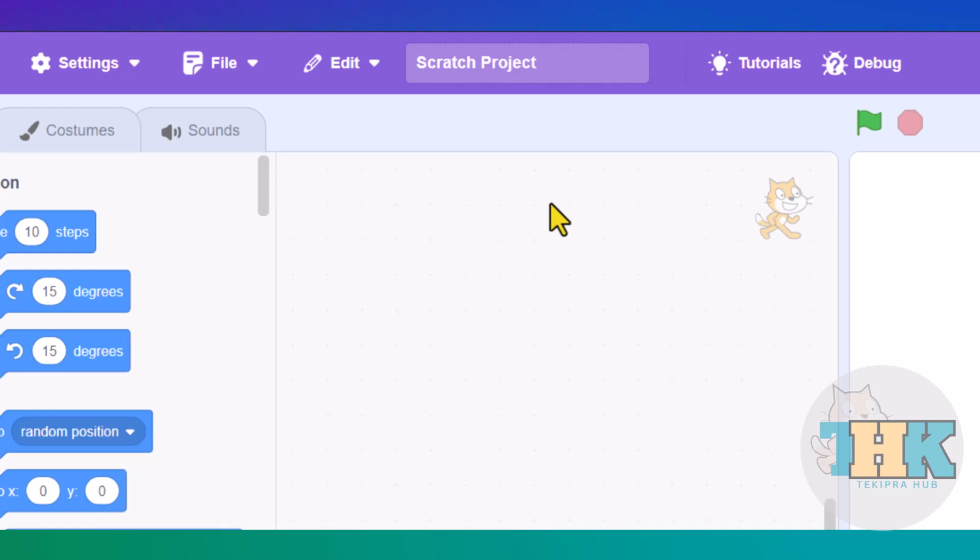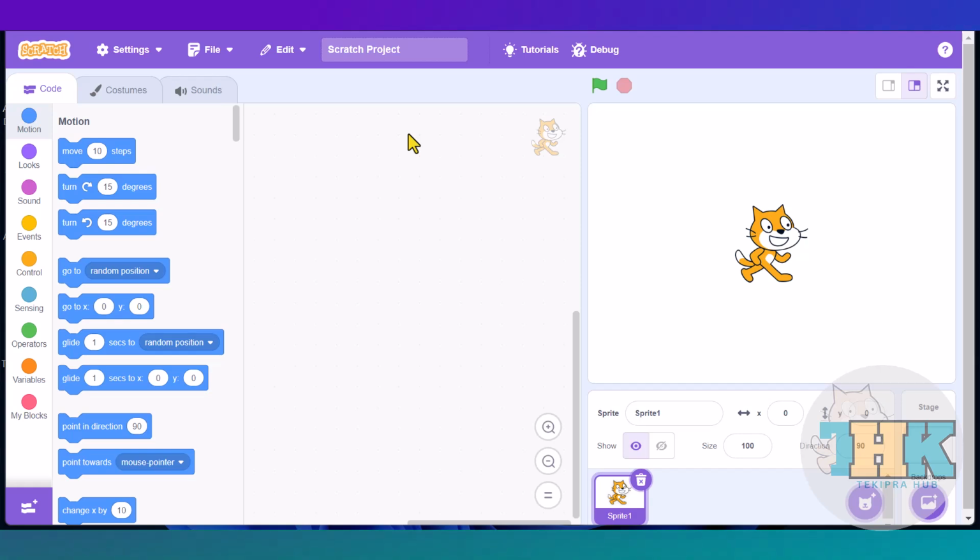So in Scratch, motion blocks control how a character moves on the stage. But what is the difference between move, turn, and glide? In this lesson, I will explain the three important motion blocks which I've mentioned, and show how you are going to use them in simple examples. Move, turn, and glide. Those are the three blocks that we'll discuss under motion blocks.